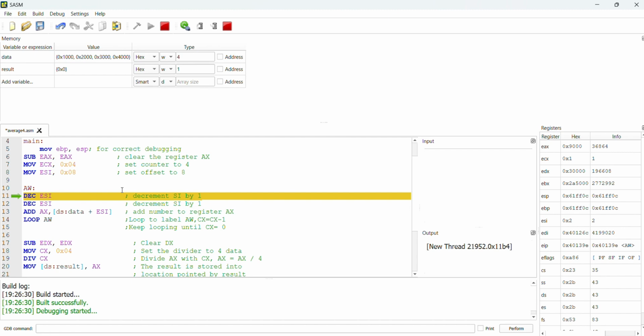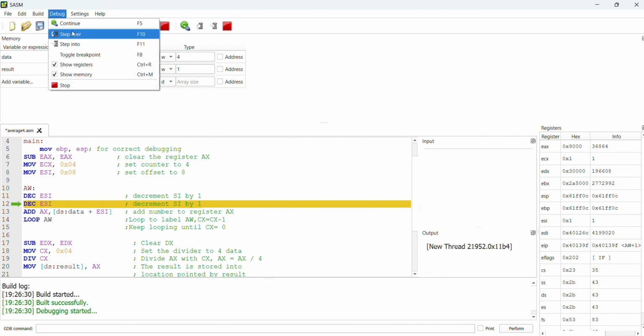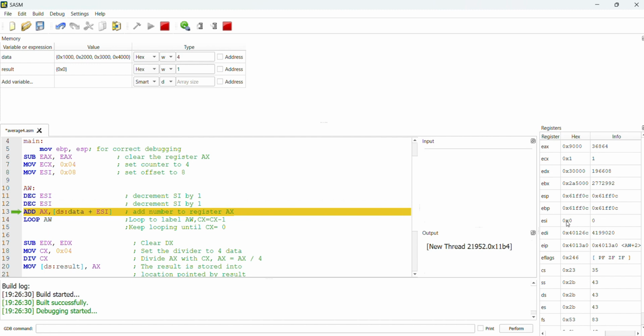Now, the fourth and final loop iteration begins with ECX equal to 1. Line 10 sets ESI to 0x1 by stepping over it. Line 11 sets it to 0x0.